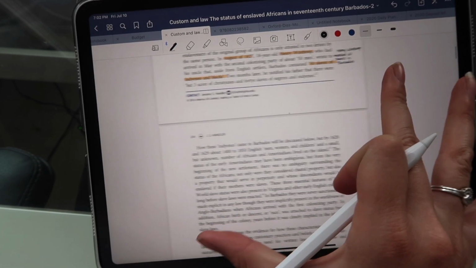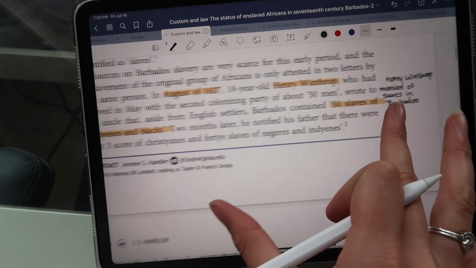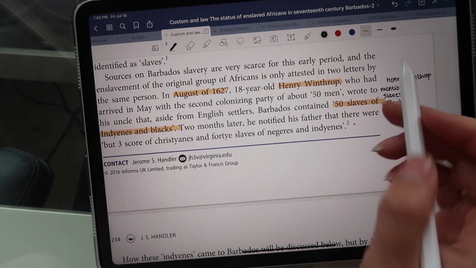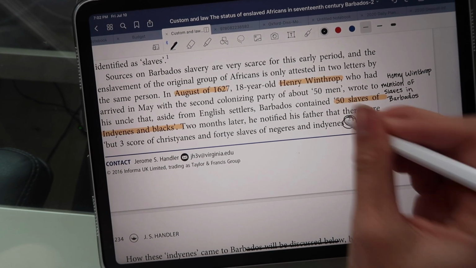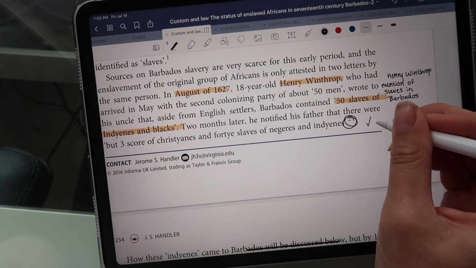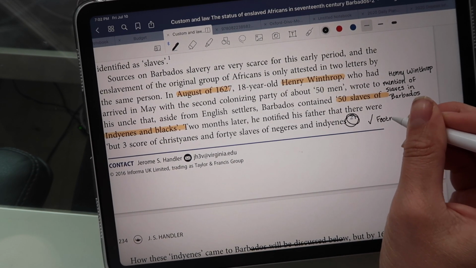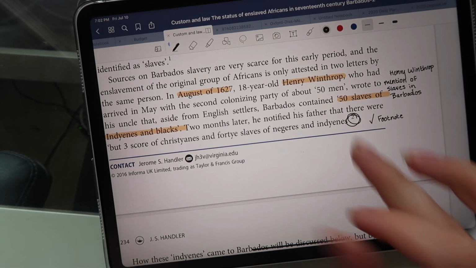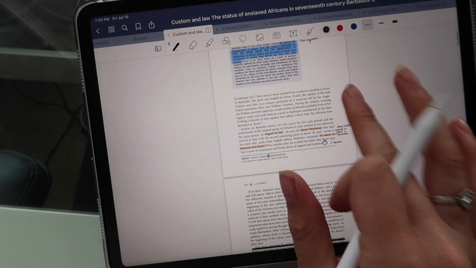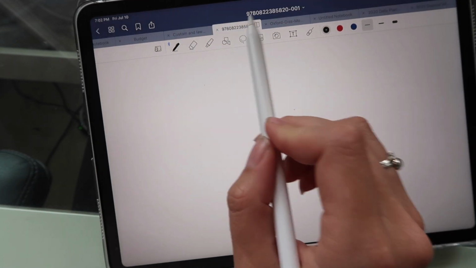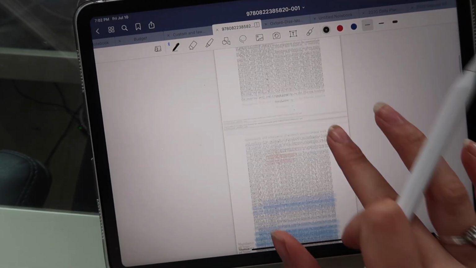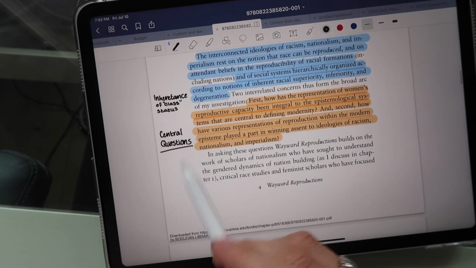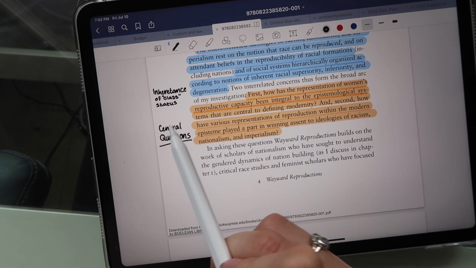So that way I can look in here and say, okay, so I highlighted a quote for myself. And then if I wanted to use that quote, I would also circle the footnote and then say check footnote, just as I've done in my books and my articles on the computer. So it's the same kind of method, but this way I have a bunch of different articles that I've annotated in the past. And as you can see, I have my notes, and here I've said central questions.